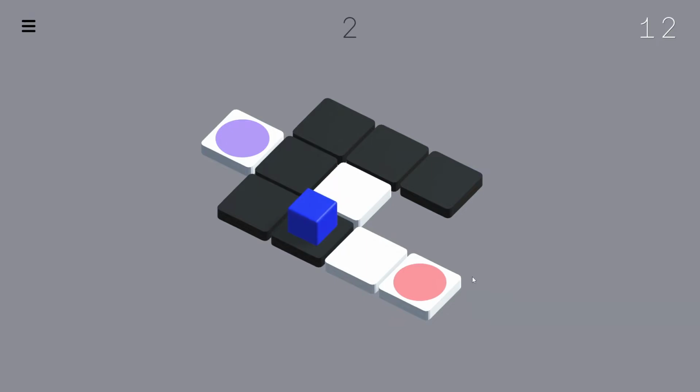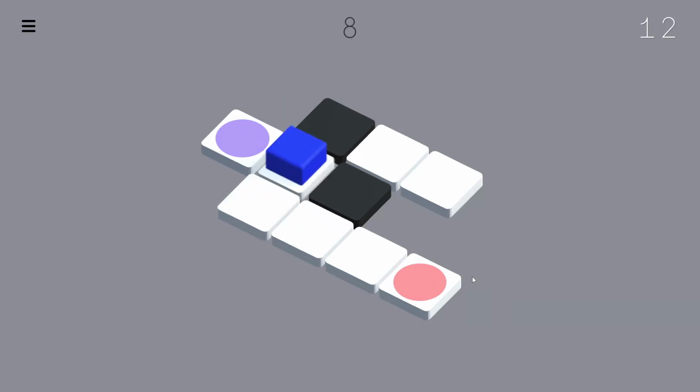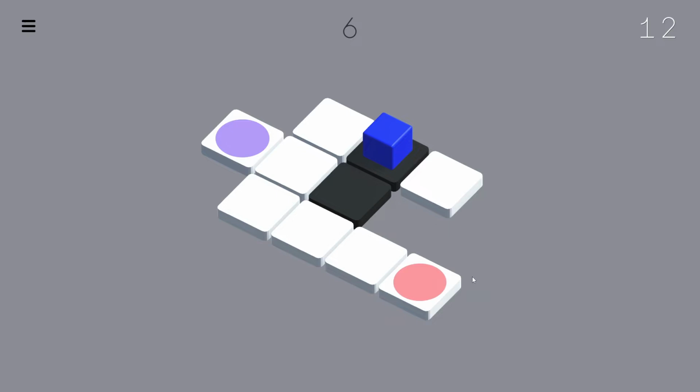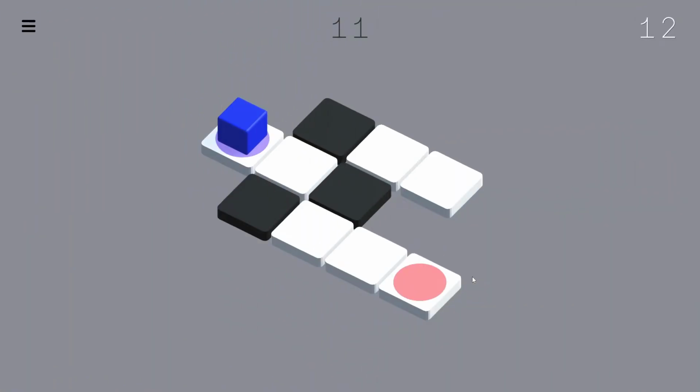I'm going to run out of moves now. Yeah, that was not good. Let's try that again. What if I go for white? Would that work? Yeah, nah. Nope, I don't think that's going to work. Okay, so how can I best do that? Okay, now you're black.